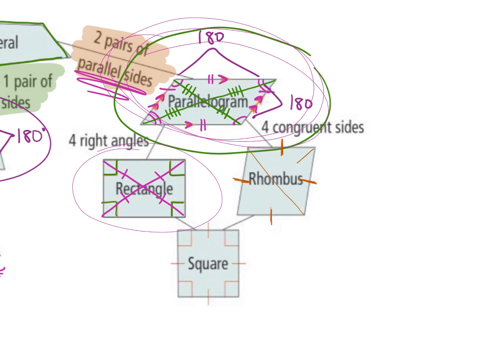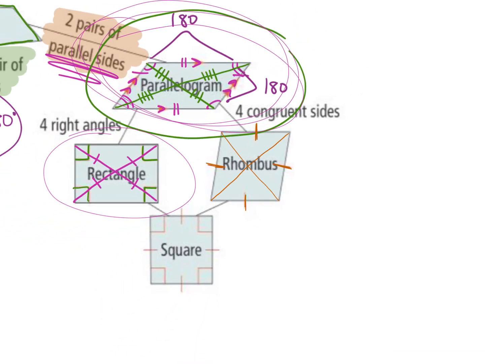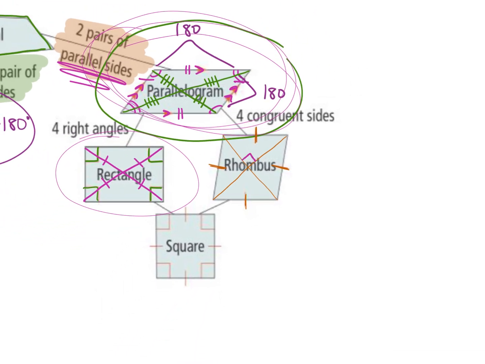If I draw the diagonals of a rhombus in, what happens with the angles? They're perpendicular. Okay, so that's the first one. We know these will all be 90. And then what do you know about opposite angles? They bisect, right? The diagonals bisect. So that means all 4 of these are the same. And it means all 4 of these are the same.